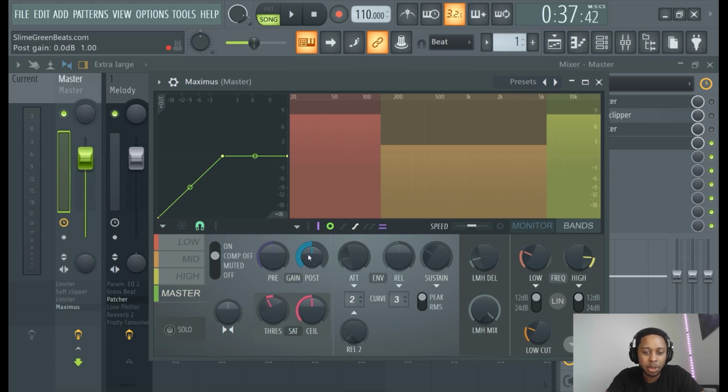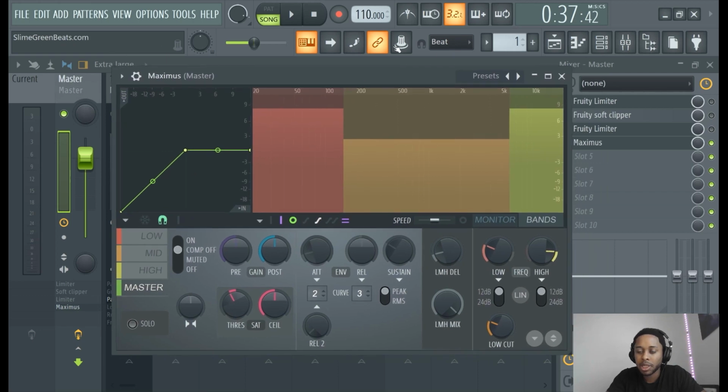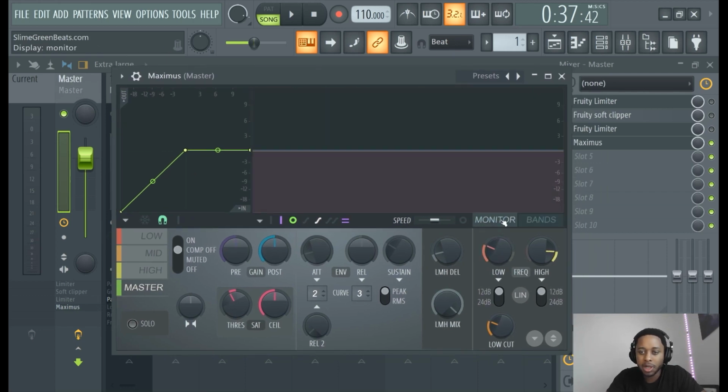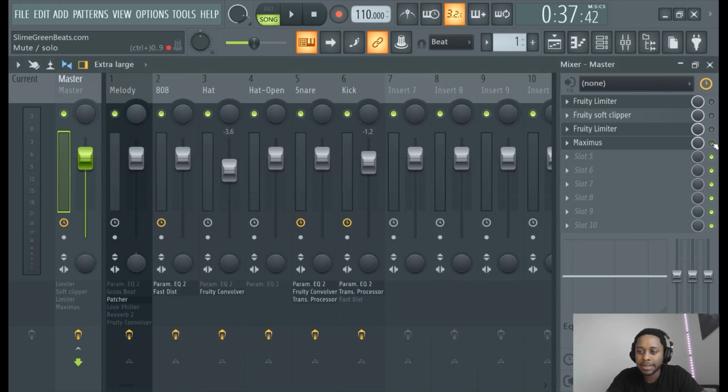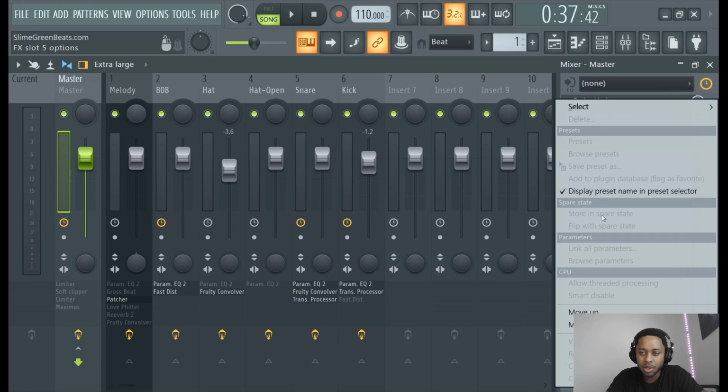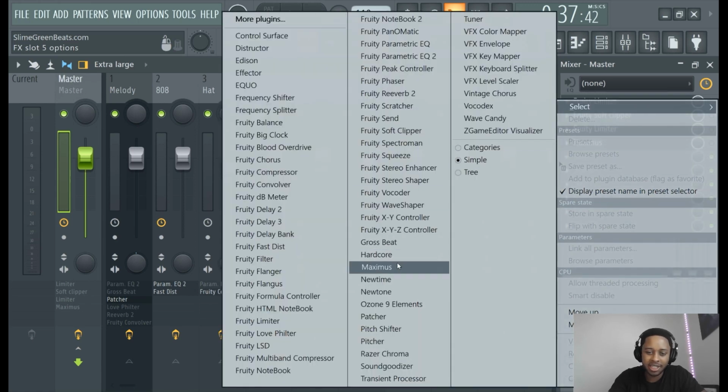And it's the same thing, pre-post knob, ceiling. It's the same thing as a limiter. I think the best way to discover and get good with this stuff is not to watch tutorials. It's to just play through your beats and mess with these knobs, yo. Just mess with the knobs, try different presets, and you'll get the difference in mastering.